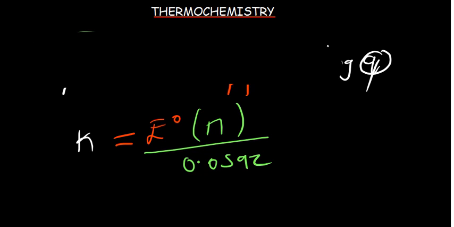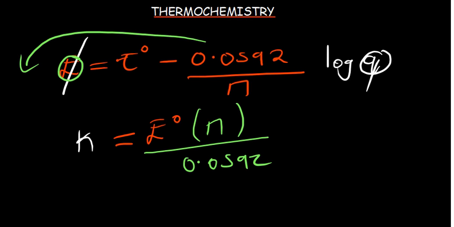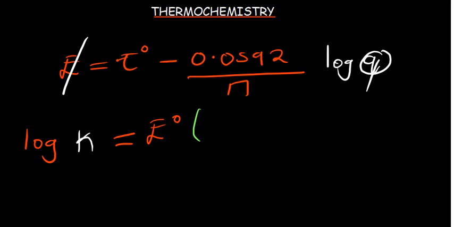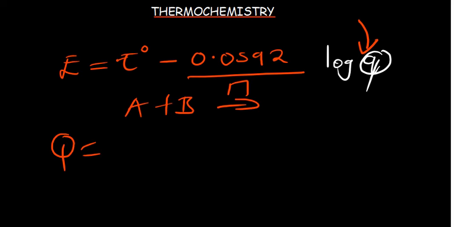Then the other thing that we talked about is being able to calculate the non-standard cell potential from the same equation. We said you can calculate it using this value, so it requires you to use your Q now. Your Q is basically going to be, look at the reactants and products in a reaction. In this case, you only consider what is in aqueous state, and gaseous, but you're not going to have gaseous here most of the time. So deal with aqueous, forget about the solids and the liquids.